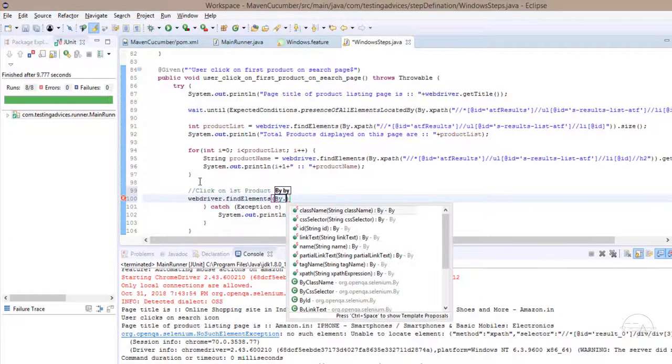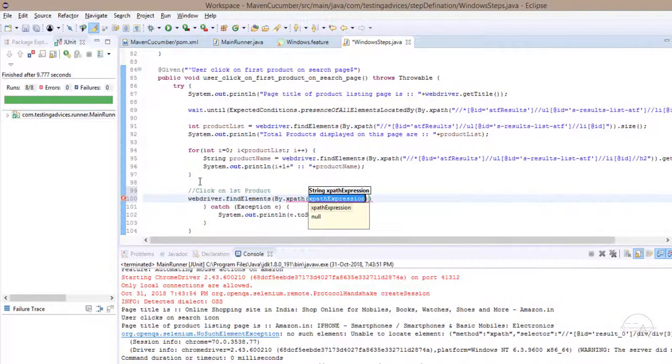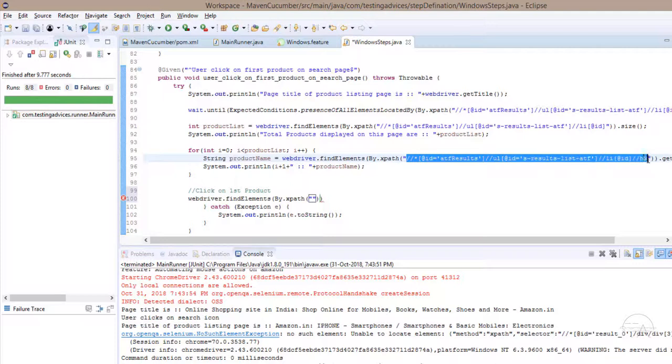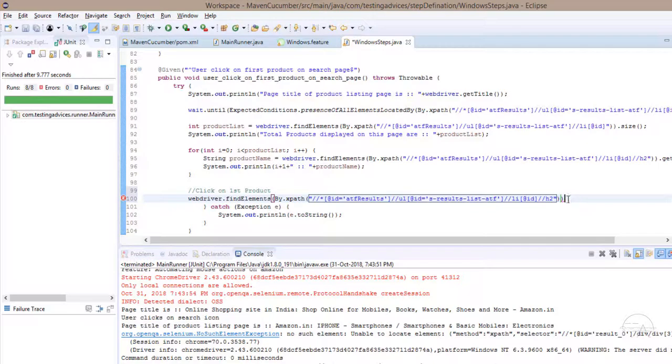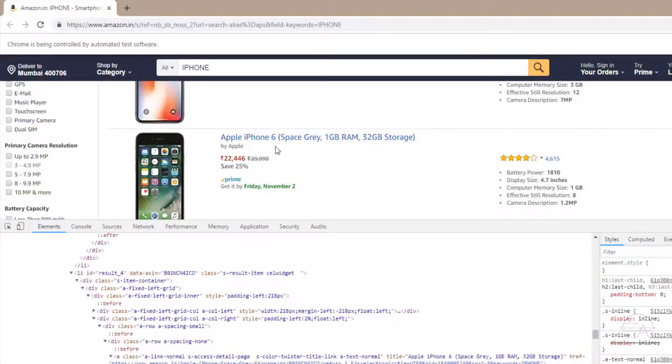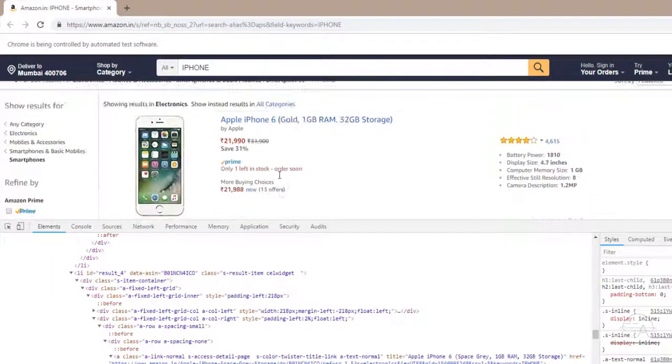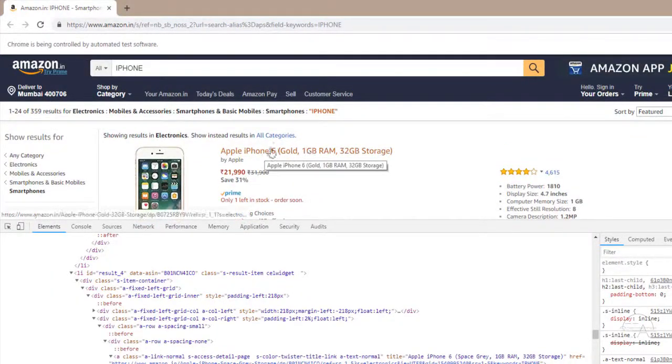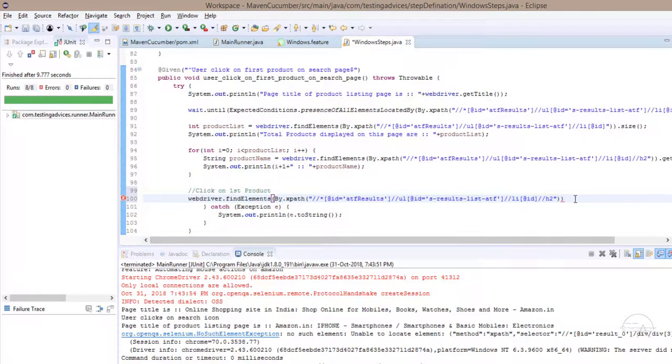So by dot xpath, within the xpath expression we'll use this same xpath, because now we have stored all the product names inside that. Of course we can use this h2 link. As you can see, this is a clickable link, so we can use that to click.